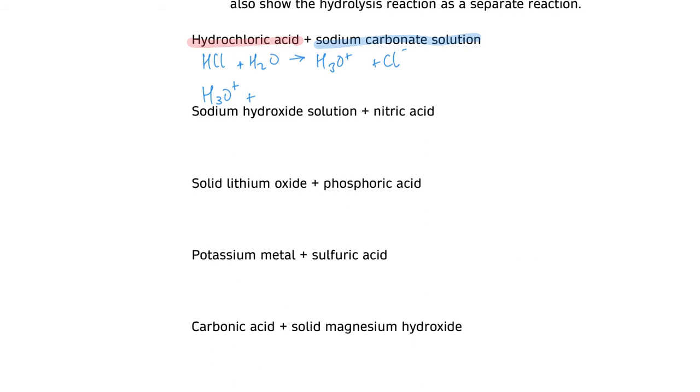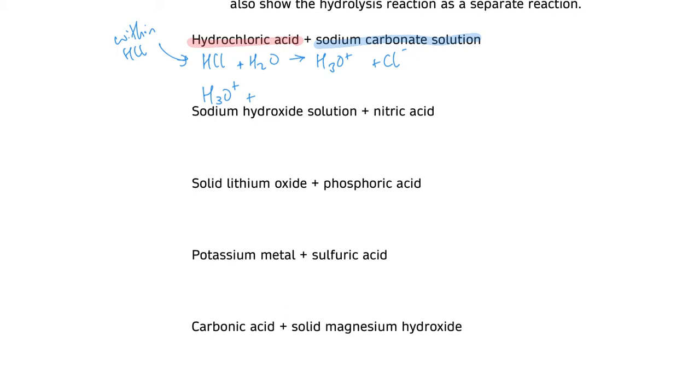So within the hydrochloric acid, that reaction has already occurred and it's produced H3O plus ions, and the H3O plus ions are the ones that are going to react with the sodium carbonate. Now also, you need to recognize that the ionic equation is the most accurate representation of what's occurring in the beaker in the reaction. All right, so whenever you think about, do I need to add this or do I not need to add this? You need to think about what's occurring inside the beaker and then make a decision on that.